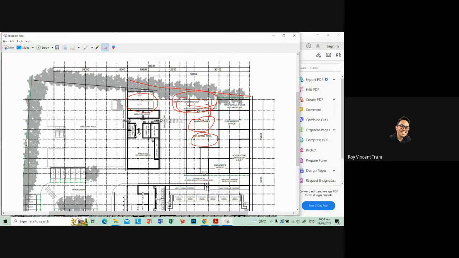So maybe move that over here, and then we can have some of the spaces here, like the mechanical room can be moved here. Purchaser's office needs to be near that area. Maybe accounting would be put somewhere there. I'm not sure. The employee lounge and canteen is very big, so we might need to readjust that.